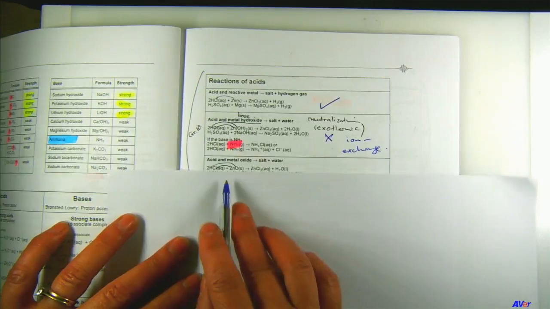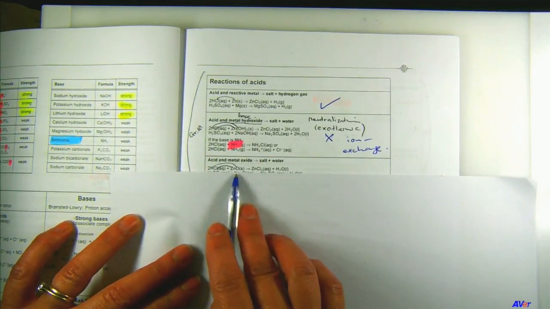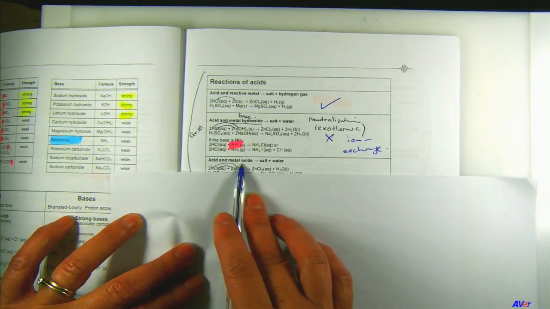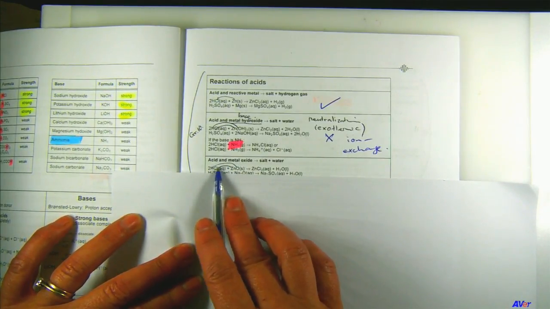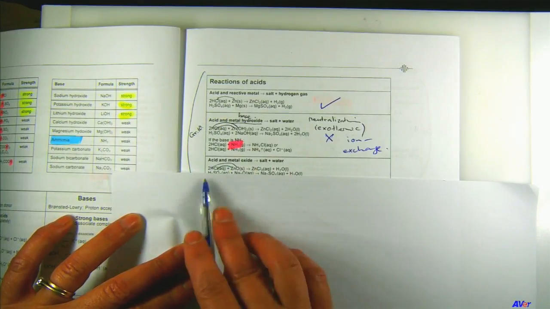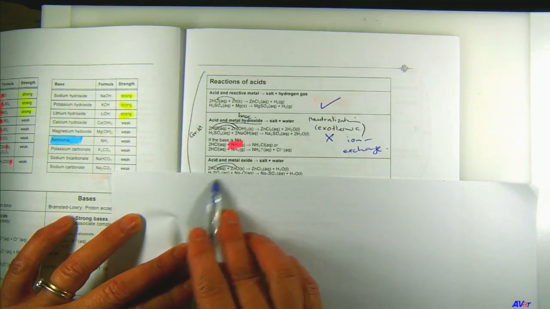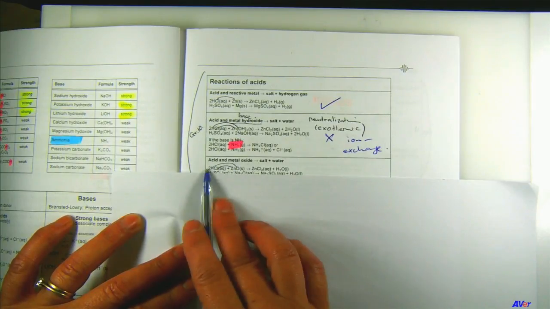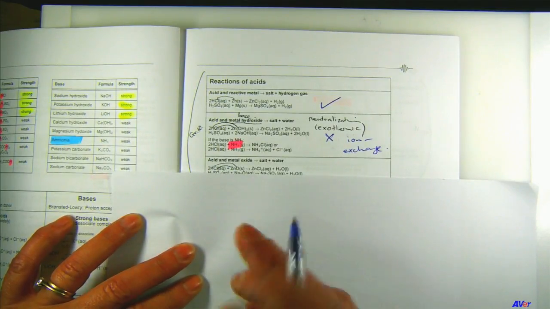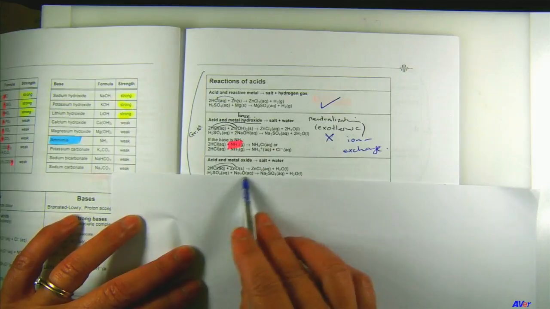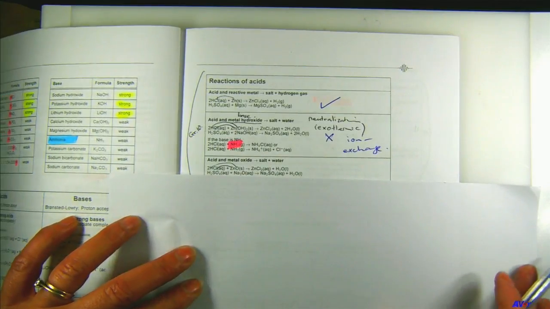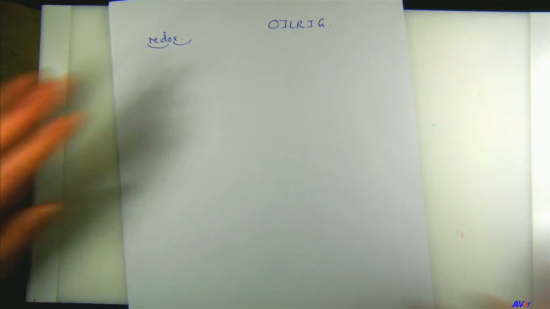How about the third one? Is it a redox or is it ion exchange? It's ion exchange. The zinc is already 2+ and it ends up 2+. It's not changing, right? It's just swapping places with the hydrogen. It's bonding to the chlorine. So if the charges don't change, it means no electrons were transferred. It means it's not a redox reaction, and then usually it's an ion exchange reaction. Right. Okay, so let's think about redox reactions.